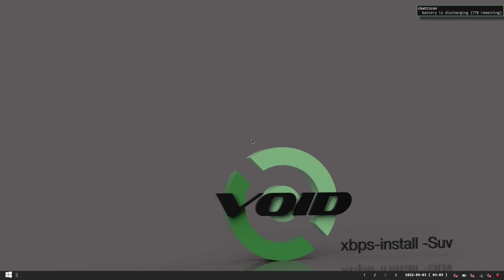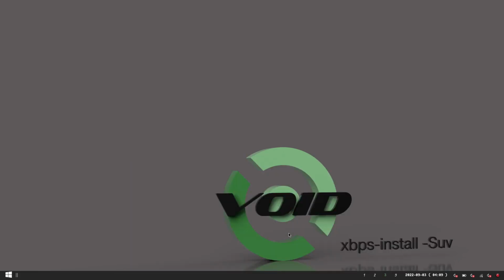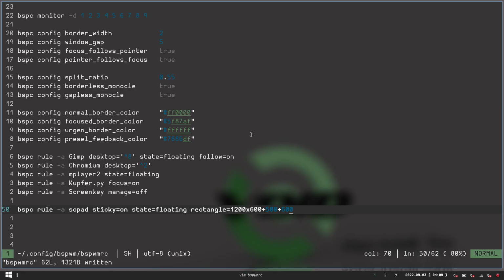And let's go back over here, and let's launch that again. And now you can see it has moved and it has changed size. You really wouldn't want it all the way down there, but you can see just how easy it is to set it up and to change it. One key binding will launch your script and hide it and show everything, and then you can just close it like any other normal window, and then you can relaunch it again. And so, yeah, that's the way you go about setting up a scratchpad on BSPWM.